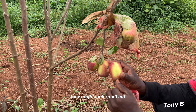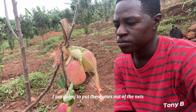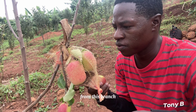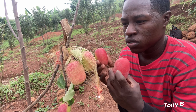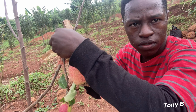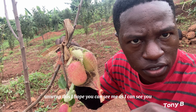All right, here I am. I am back. So I am going to put these ones out of the nets, and they look like they're ready. I just took out some from this branch. Like you can see them right here, the red Wambugu apples. So let's proceed. Let me put this down here for a little while. Let me unwrap this. I hope you can see me as I can see you. Yeah. Let me unwrap this very slowly.